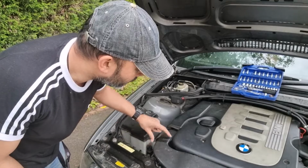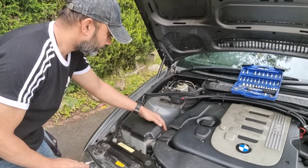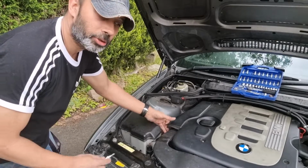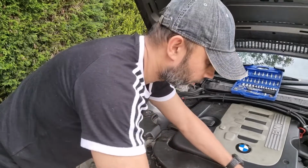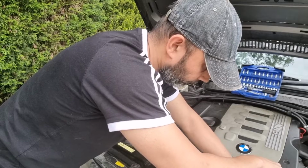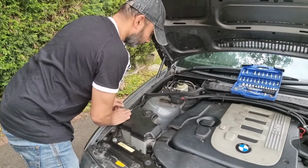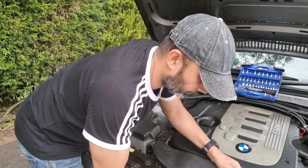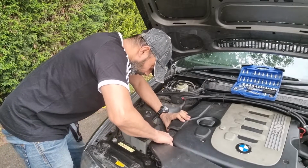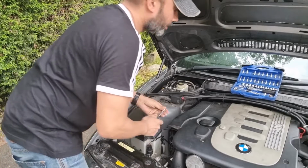Right, first thing, take this air intake off. I'll put a screw there just to hold it, backing it down, so I'll take that off. And then there's a clip on this side, or a tab, and push that in, and you just wiggle it and pull it forward, and it should start to slot out. You need to take the cover off this.